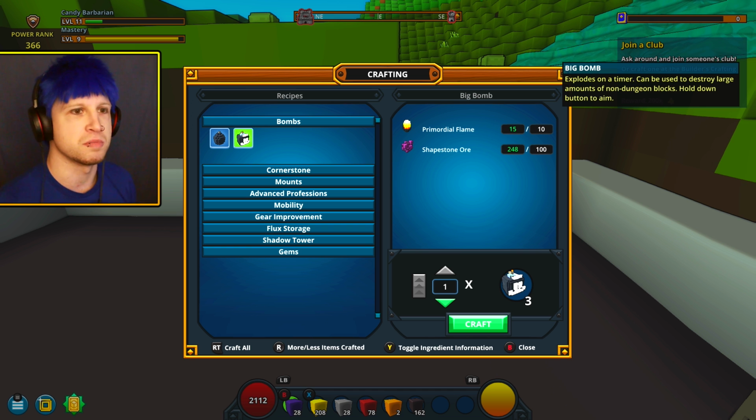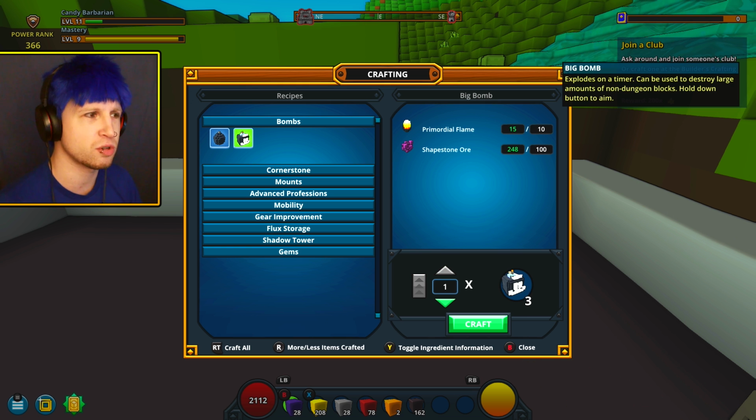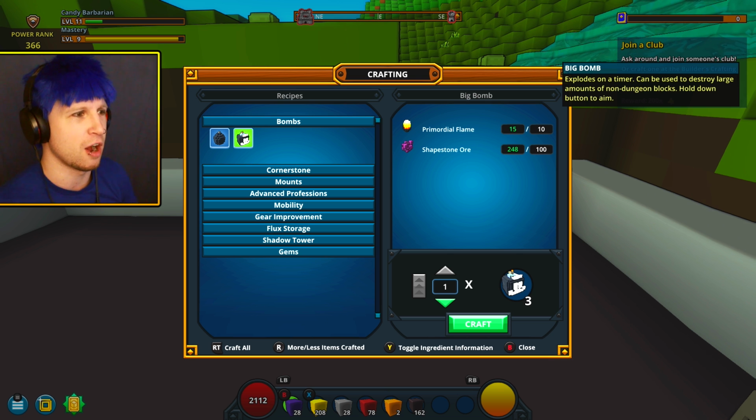Then there's the big bombs. Big bombs, as it even says right there, do not destroy dungeons. So keep that in mind, folks. These are very, very good for mining, but they don't destroy dungeons and stuff. And honestly speaking, you can craft 10 bombs for the same resources, and 10 bombs is gonna get you a lot further than 3 big bombs. 1 big bomb can take out a whole ore node, but not really much else.